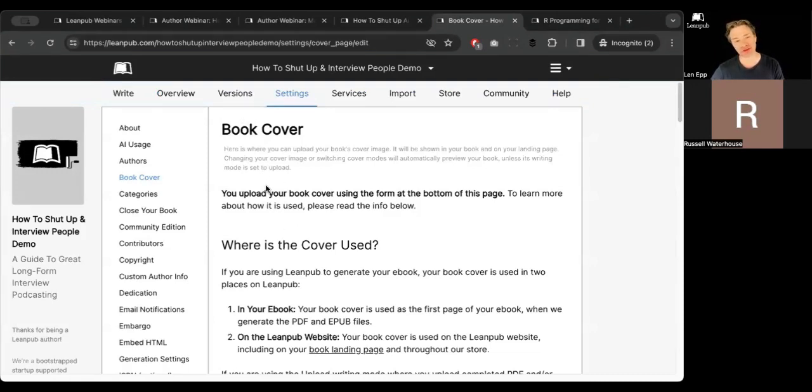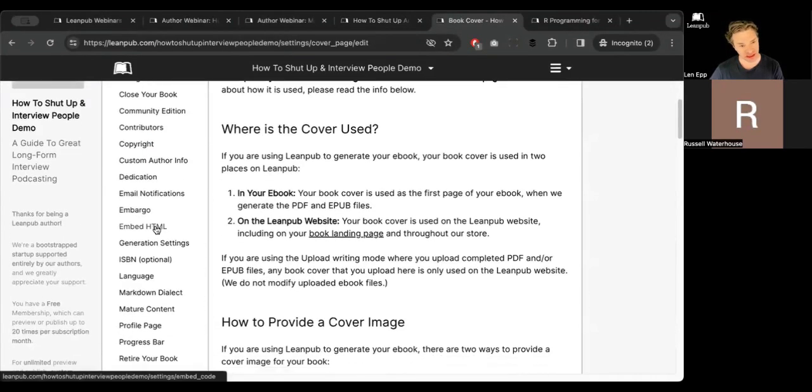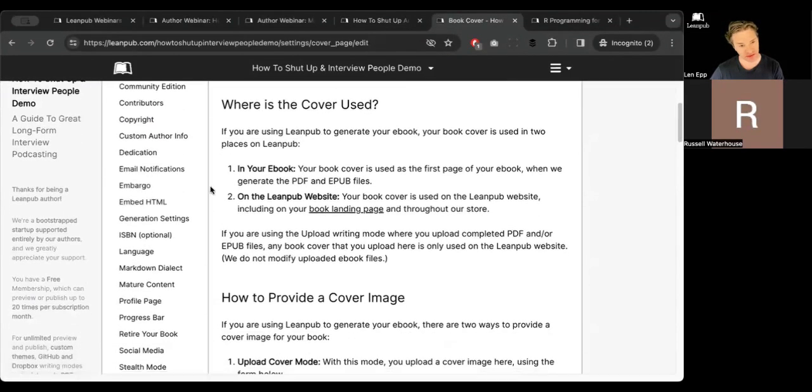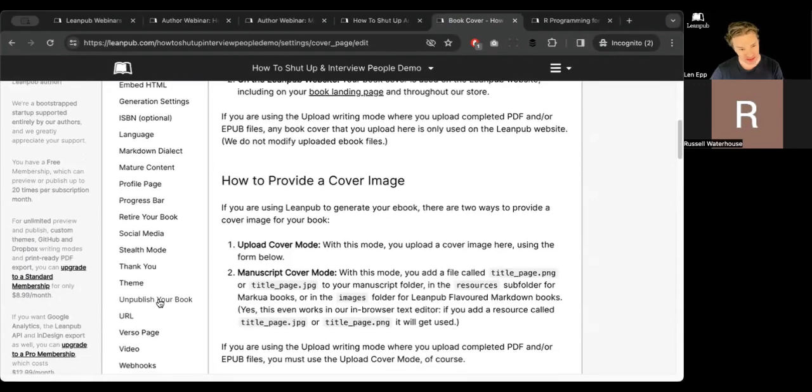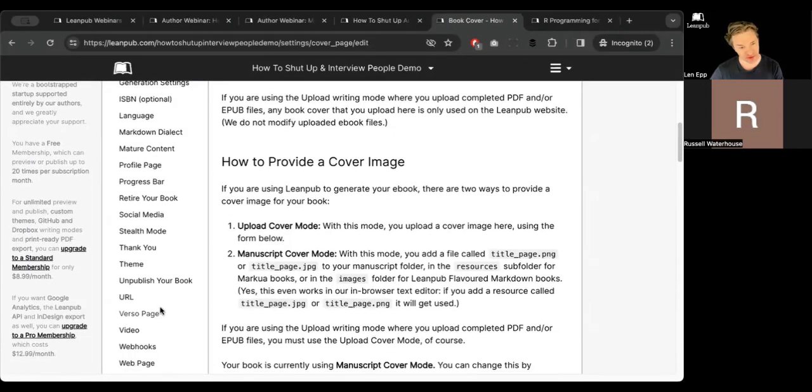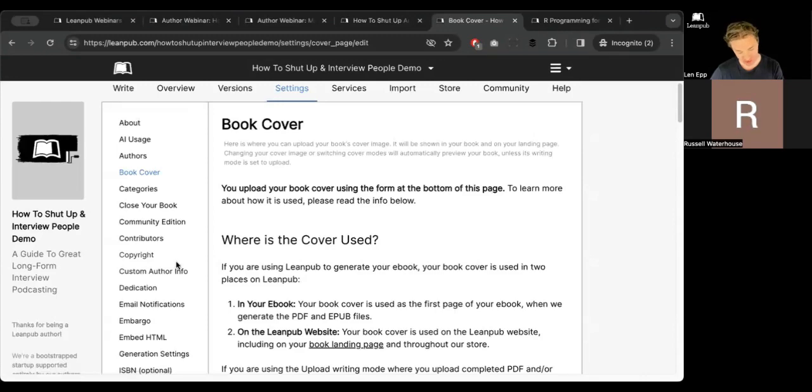We've actually got articles in our Help Center about how to create book cover images in PowerPoint and Keynote, because these are such familiar programs and apps for people to use that they have on PC or Mac. Yeah, and you can see here on the side, there's a bunch more settings that you can go into, including adding a video to your web page for your book and things like that, which can be very useful.